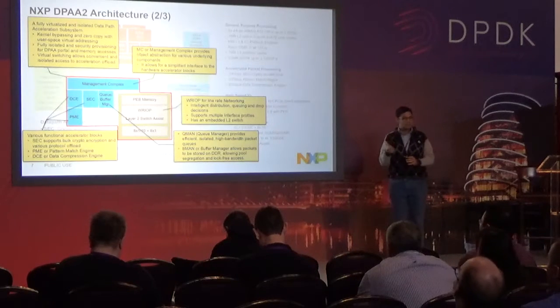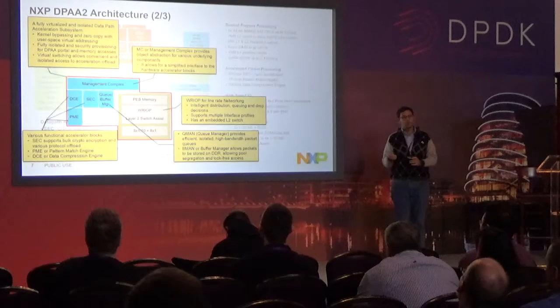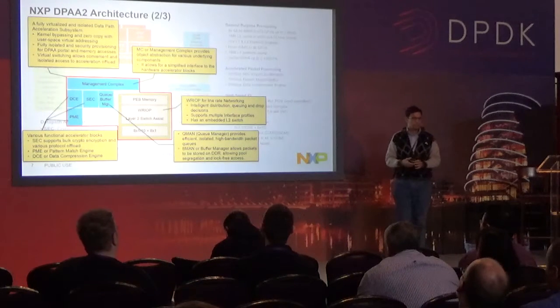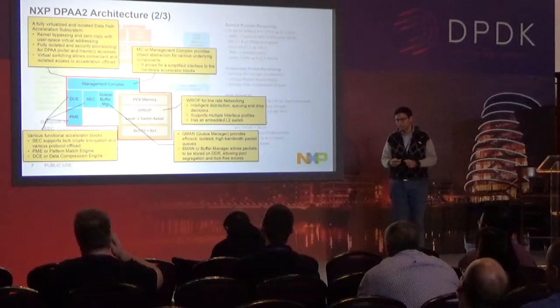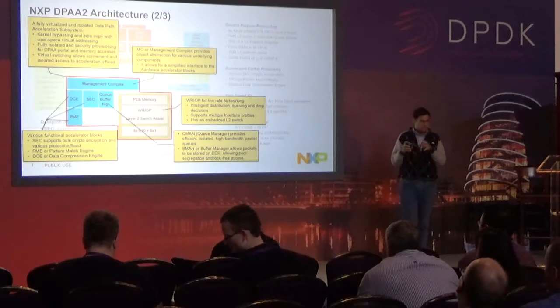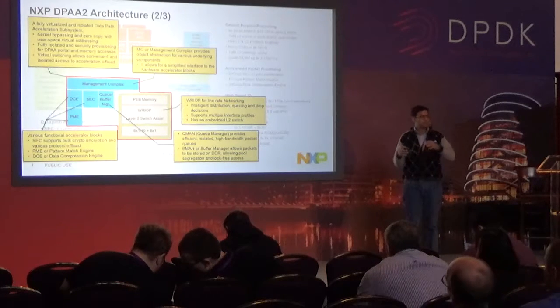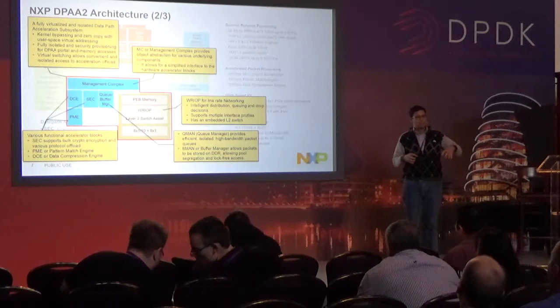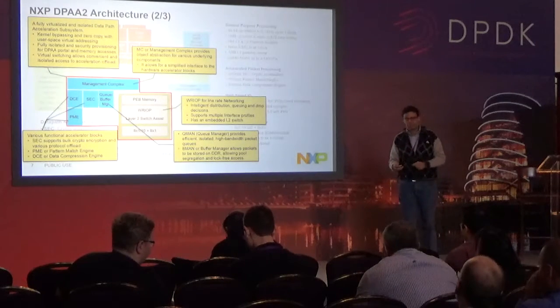I'll just correct something, I think it was stated that nobody is using the external mempool. We are using the external mempool offload. It's just that the PMD is not upstream. That's the only difference. But it's there on GitHub for anyone to have a look at. So QMan is the queue manager and BMan the buffer manager. These are hardware queues and buffers. We pin all the buffers in the hardware where the application and the blocks can access those buffers without any locks. So this is where the accelerator blocks work.